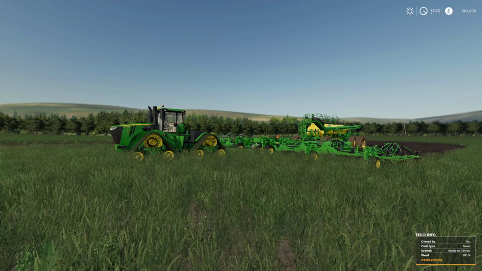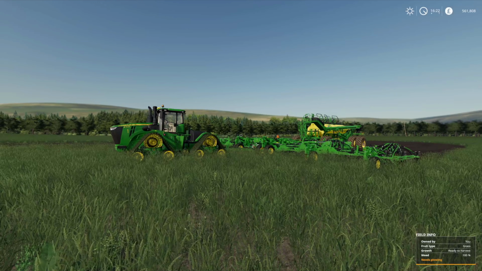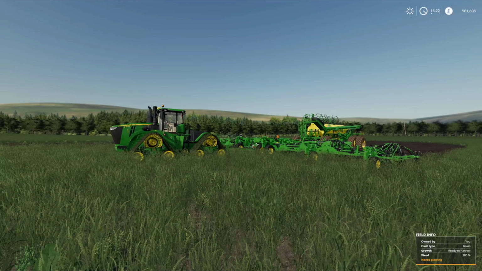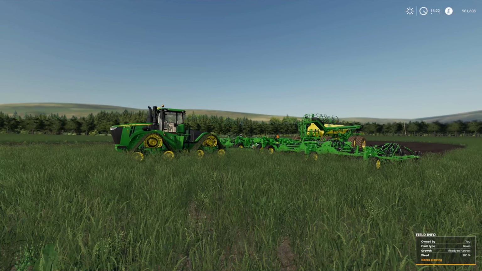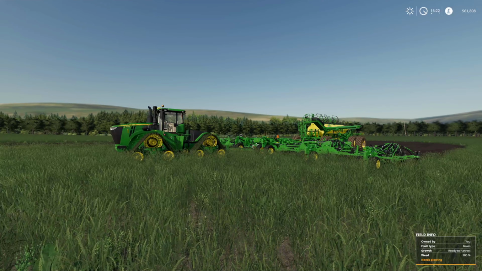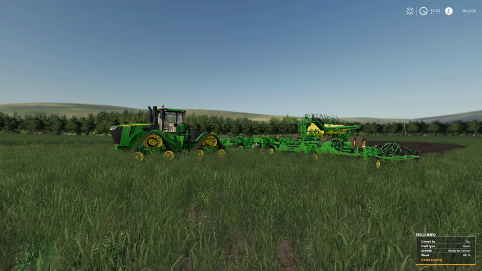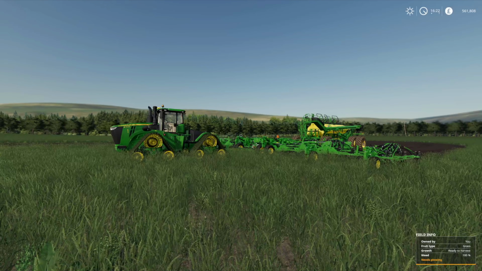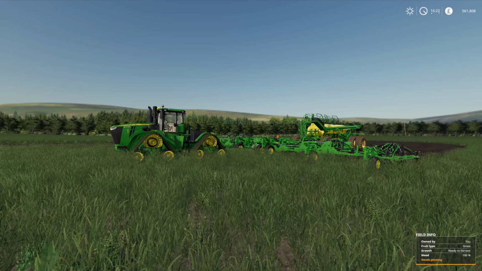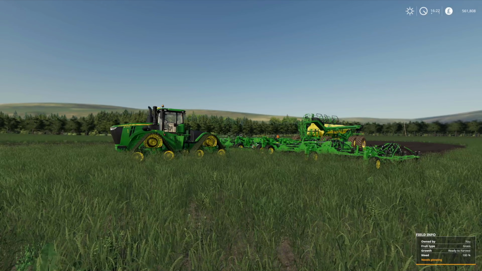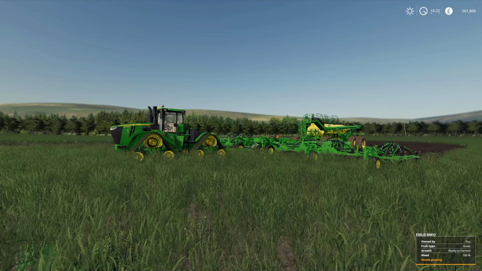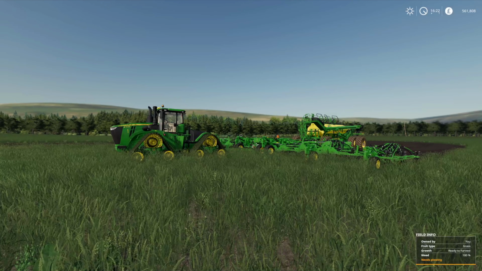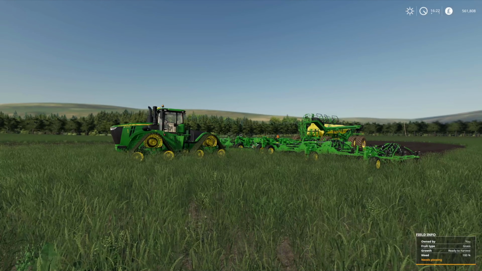Now, I've had a whole heap of fun designing these screens. I really enjoy them, and yes, I know I've had requests for Case screens and different screens. I will absolutely look at those in the future. I think once I'd started with the John Deere ones, I wanted to get those out of the way and designed, and I think we're in a good place with those now. There's possibly one or two more to come, but I think we're pretty much complete with the John Deere ones for now. So we will look at Case ones, we will look at potentially Fendt ones in the future. So keep an eye open for those. But for now, let's jump in and I'll show you the two new screens.